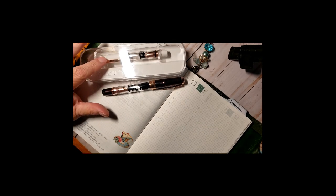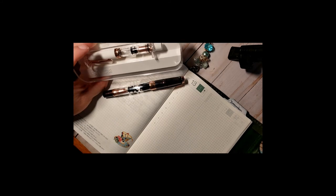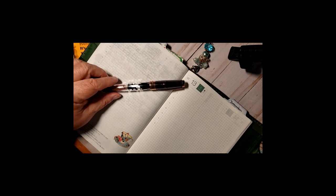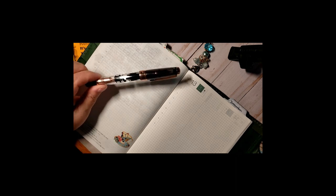I have two of these. I had three. One was stolen, so I ordered another one. And then I thought that one disappeared too. And so I ordered another one. That's what this one is. And then I remembered, oh no, that one's in my purse. My other one used to be in a bag. And so I have six fountain pens, and I like writing with them. They're just fun.